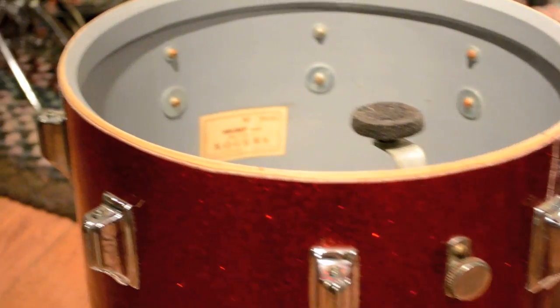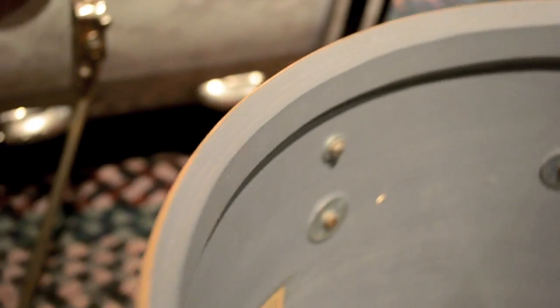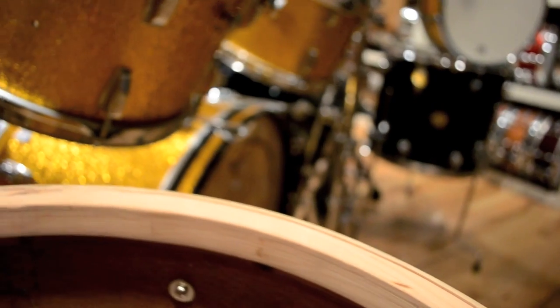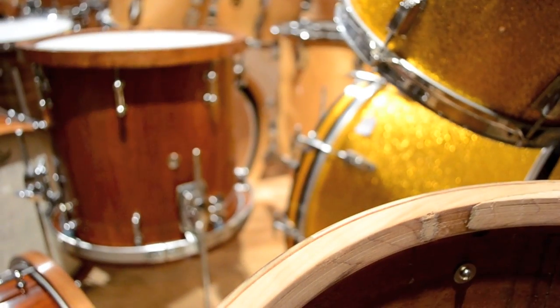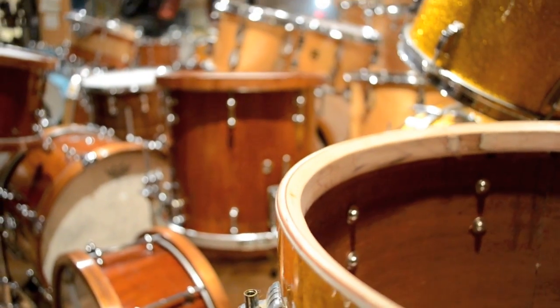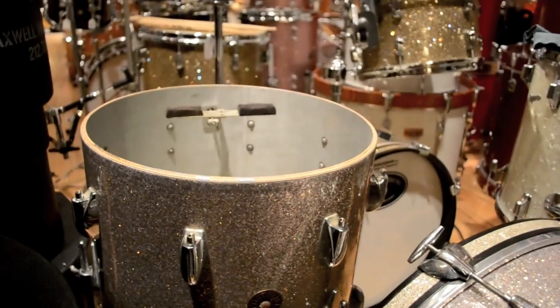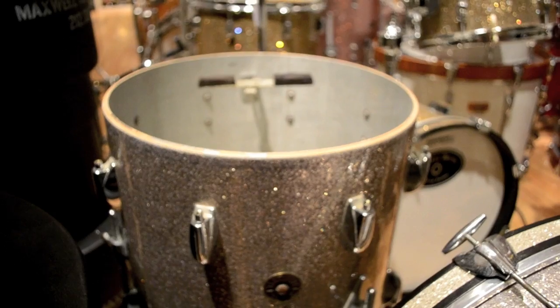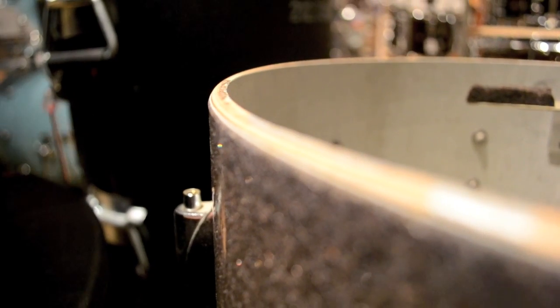In the 1960s, Rogers was the first to employ what we might refer to as a modern bearing edge. It's cut to the inside at a 45-degree angle with a relatively sharp outer edge. This allows plenty of resonance and a good balance of highs, mids, and low end in the attack. Ludwig used a shallower bevel at that time, allowing more contact between the shell and the head, and as a result, the Ludwig sound was still resonant, but with an emphasis on warmth and low end. Gretsch employed quite a different strategy. By rounding the edge to the outside, maximum shell contact is achieved, and the result is a drier, punchier attack with a much shorter decay.